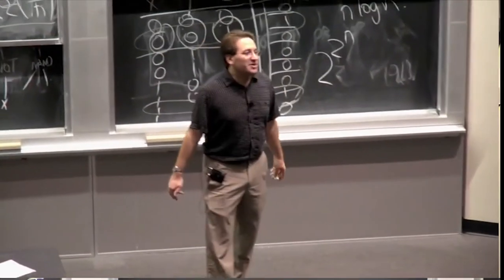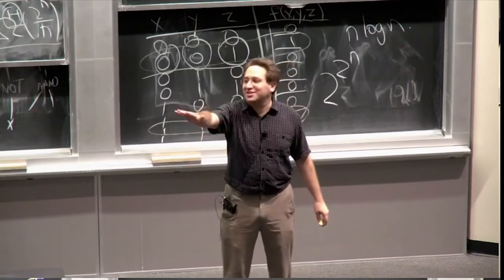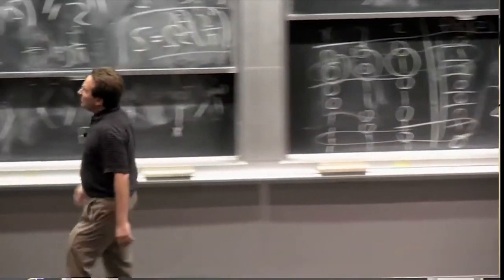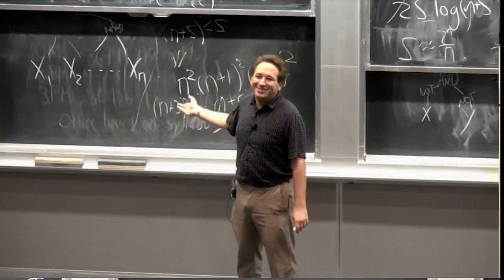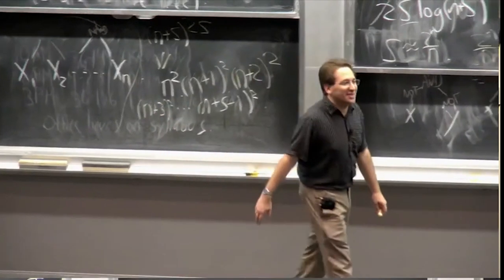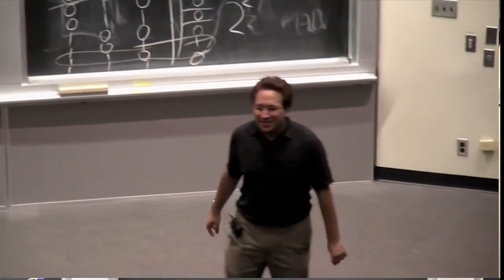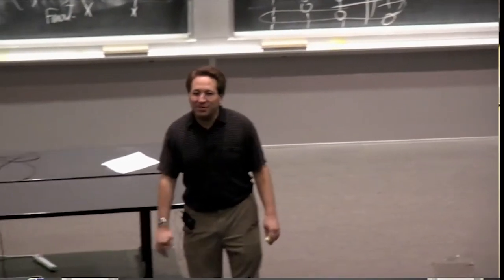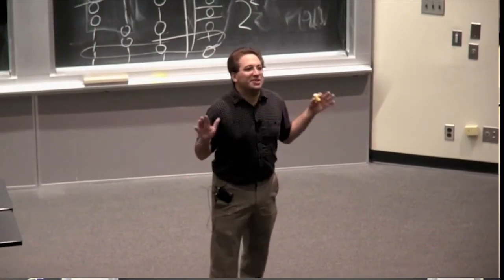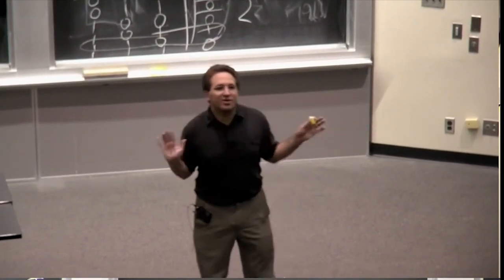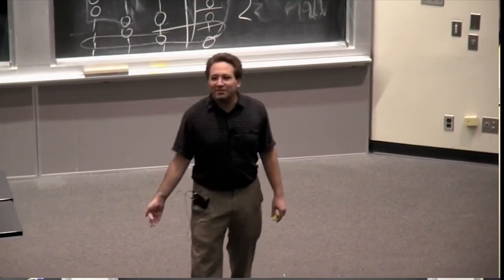But counting arguments have the remarkable property that often not only do they give you an answer, they give you the tight answer. They give you exactly the right answer, even though they didn't give you a single example of a Boolean function. We still don't have a single example of a Boolean function that requires an exponential size circuit. We just know that they're almost everywhere. So if we wanted an explicit example, like if you wanted to program your computer to come up with, deterministically, a Boolean function that requires exponential size circuits, how could you do that? Can anyone suggest a way to do that?